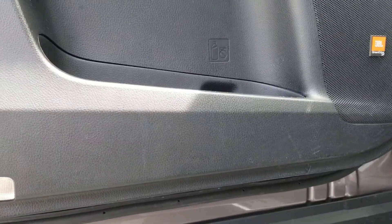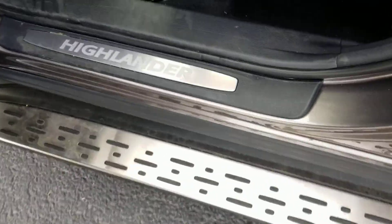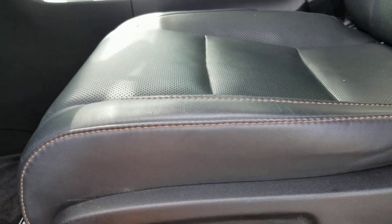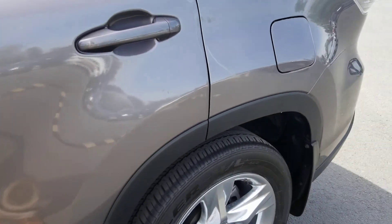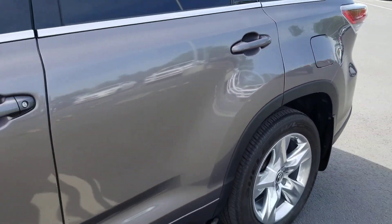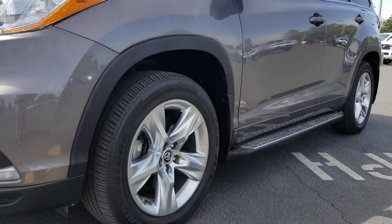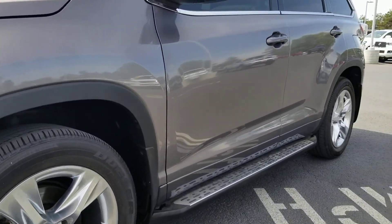I always look at the door frame because this is a place where you can see a lot of wear. It's got the door seal protectors. These are your running boards — I think they look really nice. You get this on the higher trim level, so it's extendable for people with long legs like me. I believe the Carfax reported something on this side, but it's all the way clean.